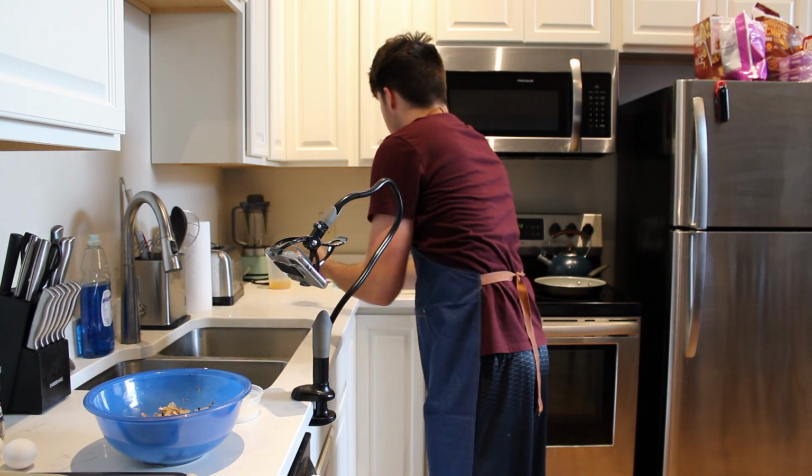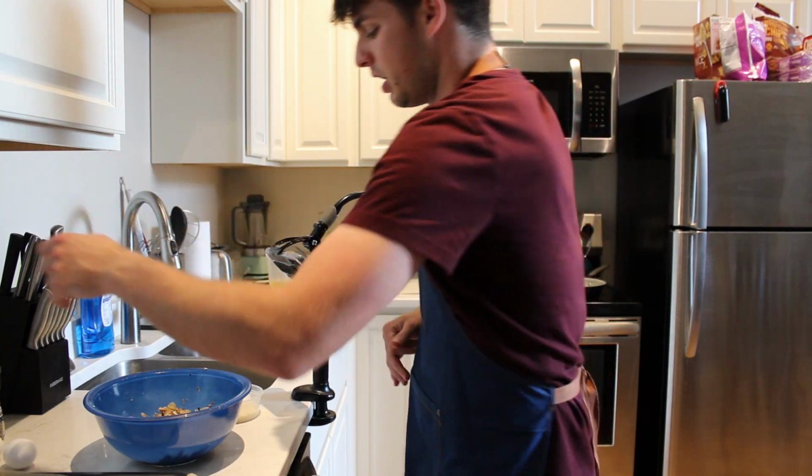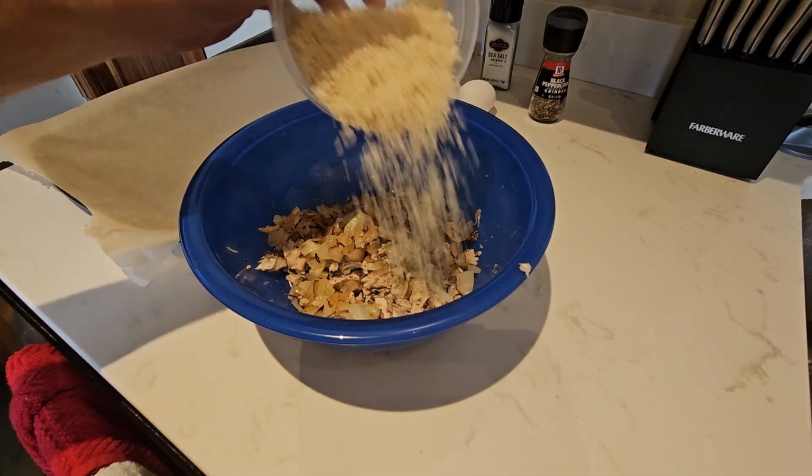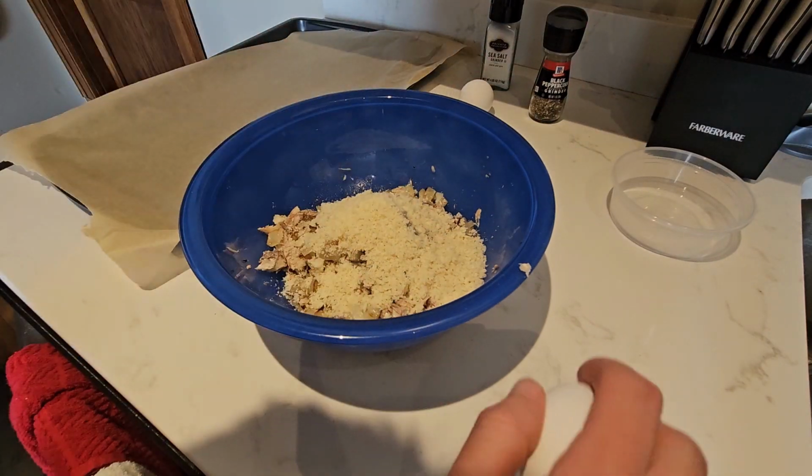Did I use onions in the transforming furry kake rice? I don't think I did. We're gonna go with the panko. Panko. And then our eggs.